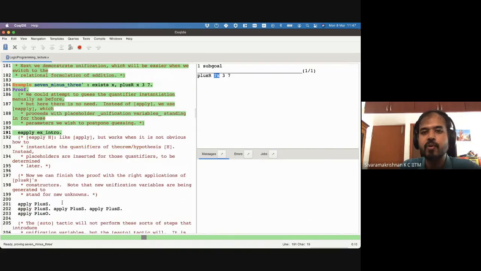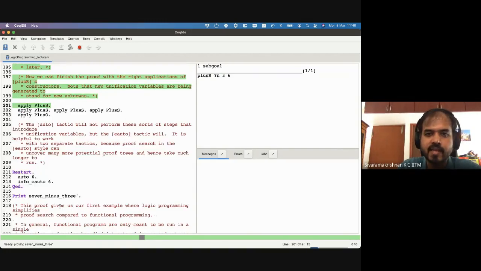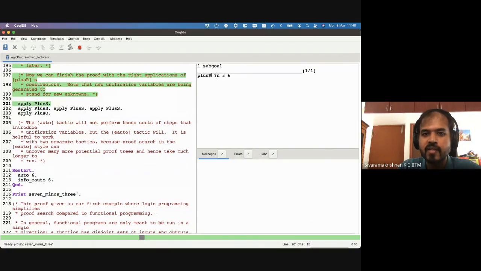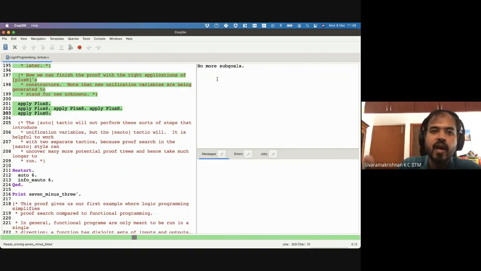Now we can proceed by applying the same reasoning as above, which is that you can just try the constructors step by step. I'm not showing the fail steps. You can apply plus 0, that will fail. You can apply plus s, right? Oh, you have to find this some n variable. I don't know what that n variable is. You can apply plus s again, and again, and again. There is this n variable which needs to be filled. Eventually this n will be filled with 0, and then the goal goes through, and eventually that x has been filled with 4.